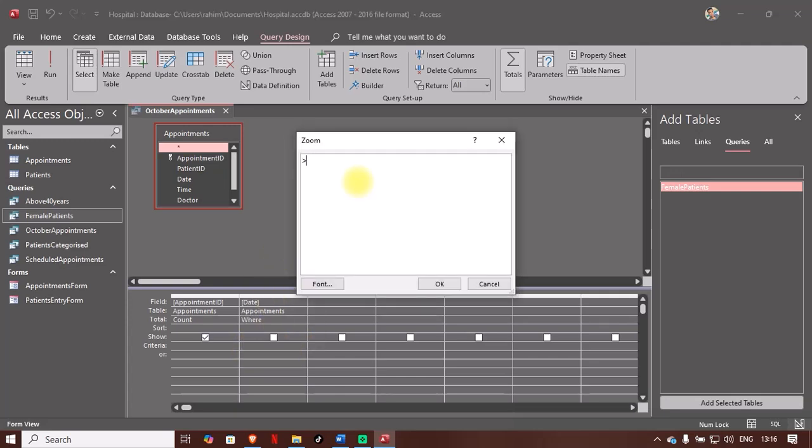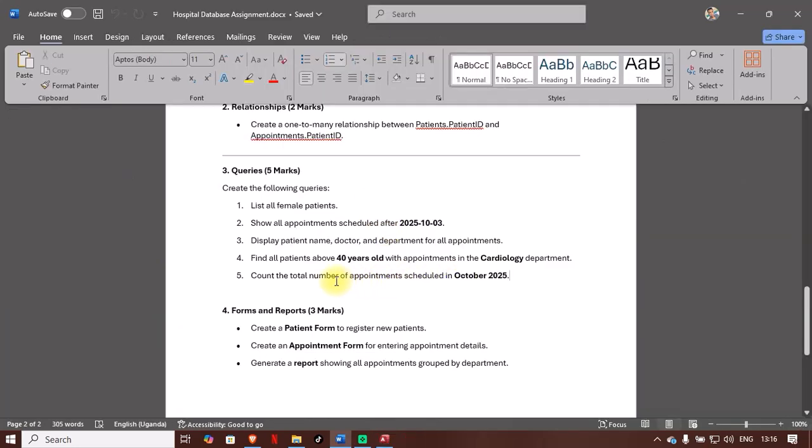where the date is above 1/10/2024. Now we can add the equal signs for that scheduled in October.